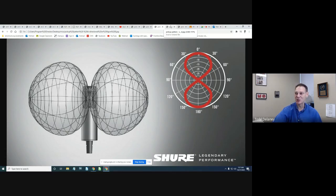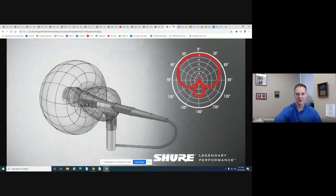There are some variations to that basic cardioid pattern. This is called a supercardioid pattern. So if you look at it, you've got the main cardioid pattern. If you look right here, it doesn't pick up very well on the sides. It picks up very directionally, right in front. You've got to be right in front of it. It also has this little lobe in the back here. So if you do talk into it from the rear, it can actually pick you up a little bit, but not nearly as much as talking directly in front of it.